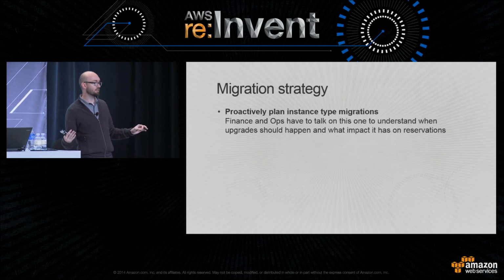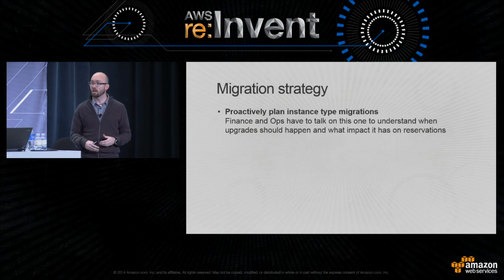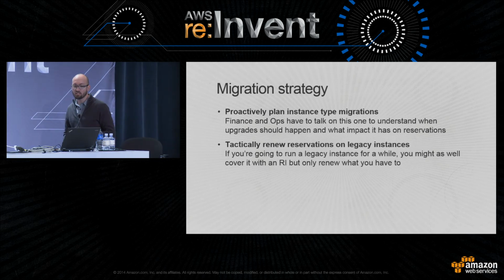that finance is about to buy a whole bunch of reservations for, and that DevOps also has an understanding and a visibility into, hey, if you guys move to M3s, we could save 20%, and there's really no reason other than they just haven't spent the time to make the migration from M1 to M3 for that to happen. So simply understanding, both from an operational perspective and a cost perspective, what the implications are for migration can really help drive that strategy.